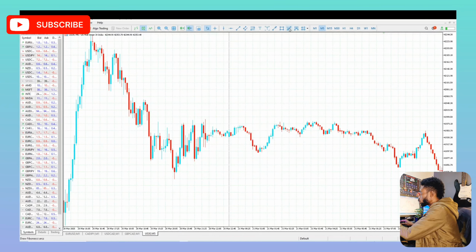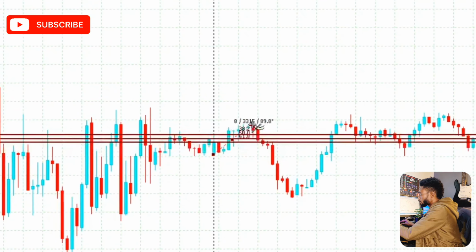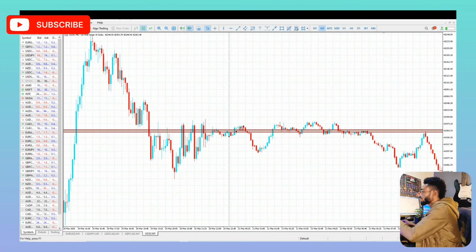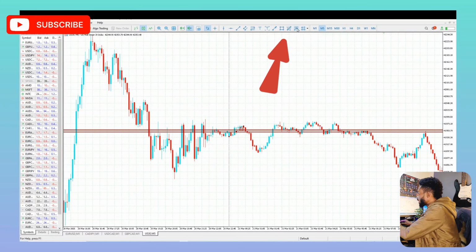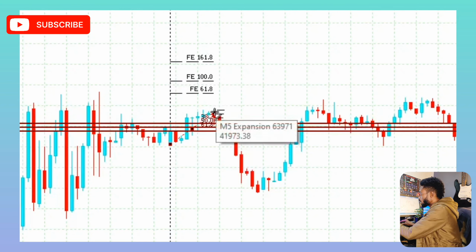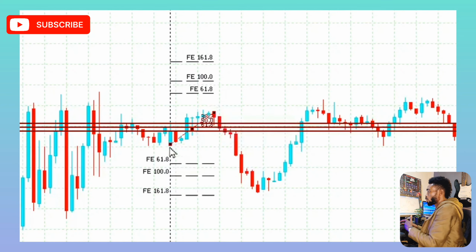So we take our Fibonacci Arc, we mark from the beginning of the market. Where did the market begin? This is a bullish candle. If it's a bullish candle, the market began from the downside, right? And then we pull it to where the market retraced. So that's it. Now we've drawn our Fibonacci Arc. Now, what are we looking for? After that, we have to draw our Fibonacci expansion tool. So we click on the expansion tool. We click from down of the arc to the top of the arc, and the expansion tool appears at the top. If you want the expansion tool to appear downwards, the same thing, you click on the expansion tool from up to down, and it will appear downwards.